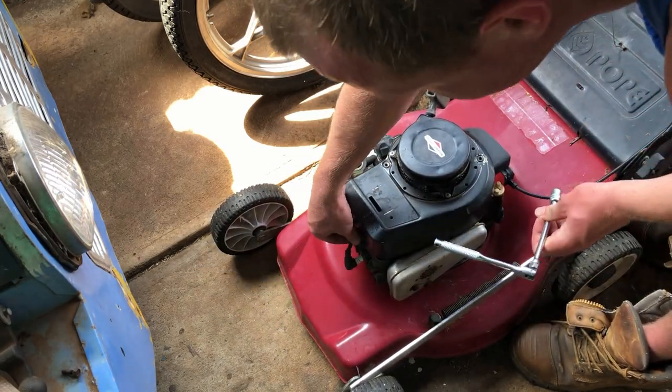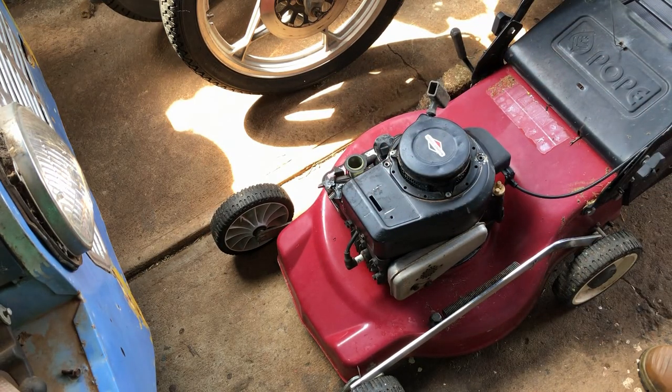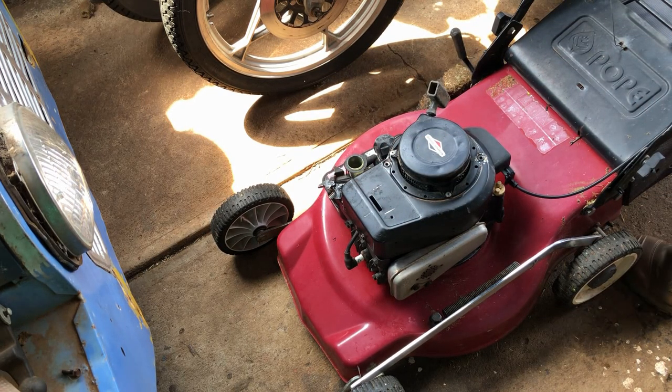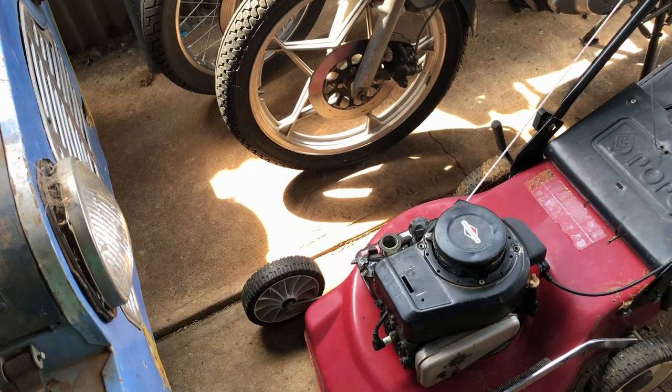One thing when you put these housings on, make sure you don't pinch that cable, because that's what happened to the old ignition coil. I'll squeeze our bail bar. Starter rope is now up on the handle. Perfect. Next up, I'll clean up the top dress cover that goes on there.